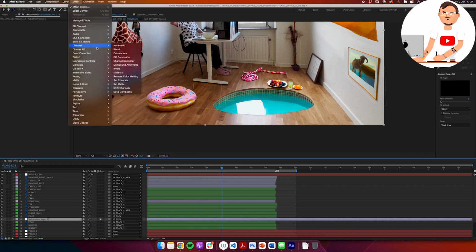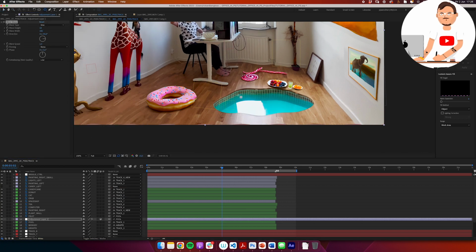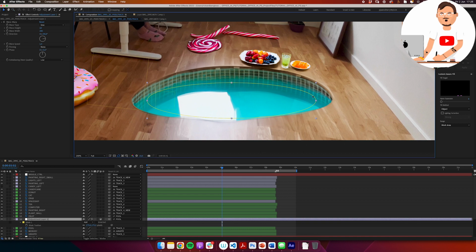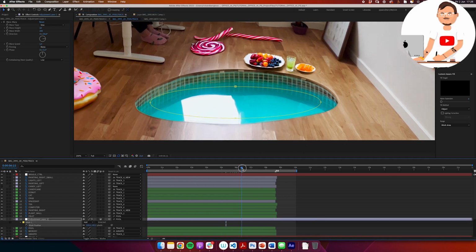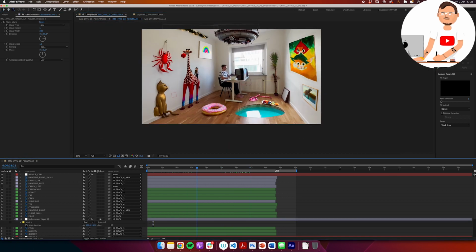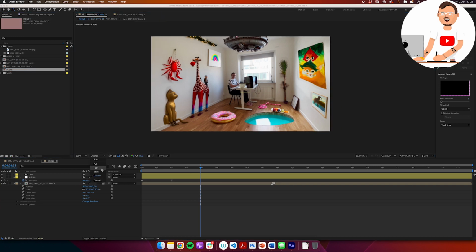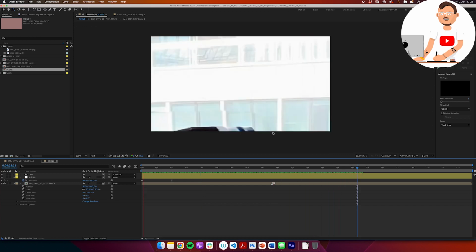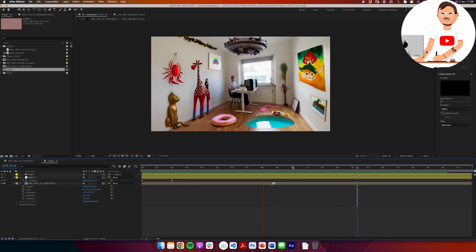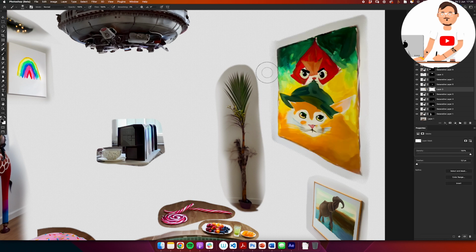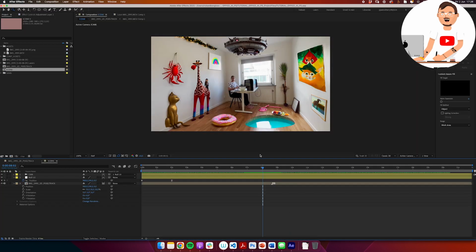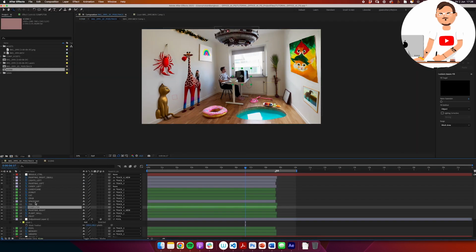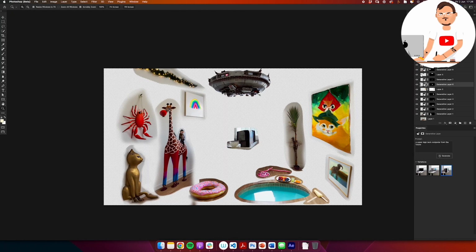And for the pool, I'm also going to be just using a wave warp, and there's just a mask applied to this with a big feather, which turns out to be good enough for this whole thing. It's not perfect, but it is good enough just to add a little bit of movement to the water in that pool. And that's just one of those fun details that adds a little bit of extra life to something like this. When I had the idea of creating a pool, I figured, well, we probably should have a little bit of animation to it.